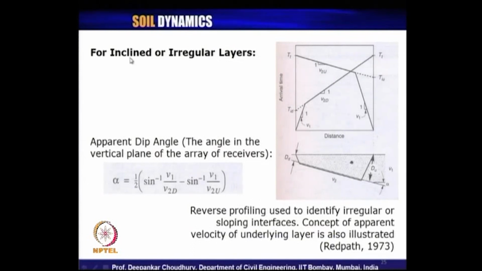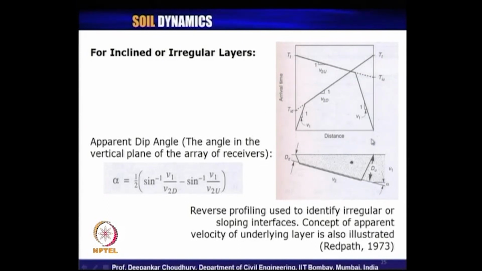Now, what happens if instead of horizontal layers we come across an inclined layer like this? So, below ground we have an inclined layer, the top layer is like this with thickness of d_d here, whereas d_u at this place. So, alpha is the inclination of that layer with respect to horizontal. So, what I said, in these types of cases of inclined or irregular layer, you use the source at this point and at two other ends you use the geophones or receiver stations.